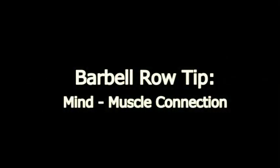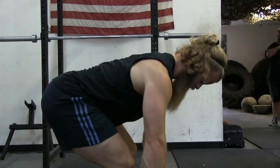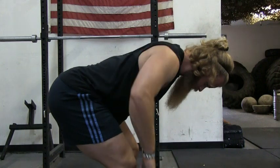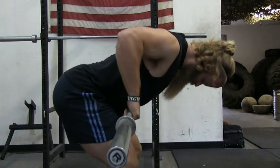Here's a quick barbell row tip. When you're pulling the bar, I want you to pull with your elbows, not your hands. Don't just simply lift the weight up with your hands. Really engage your lats and upper back by pulling your elbows toward the ceiling.